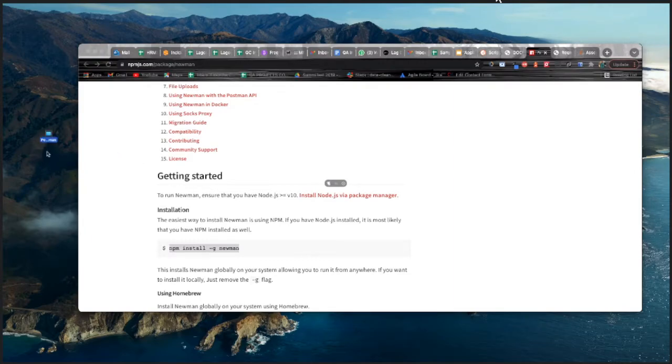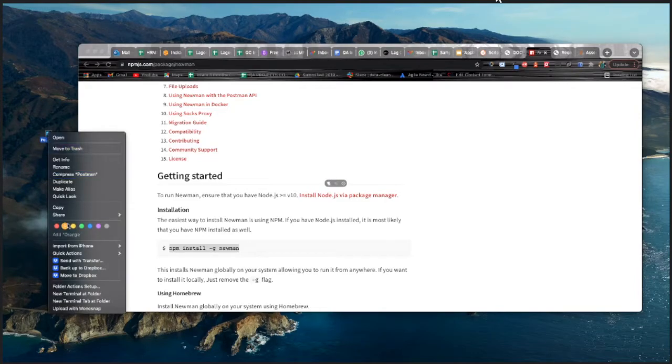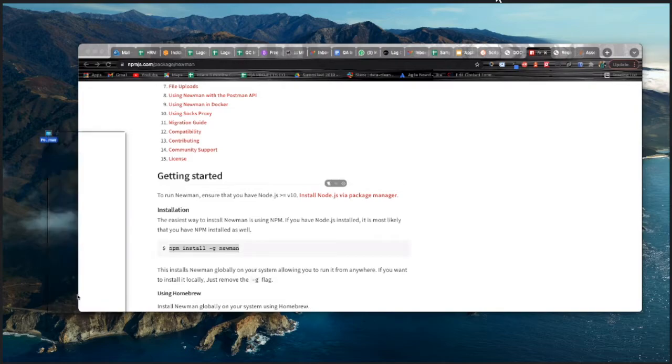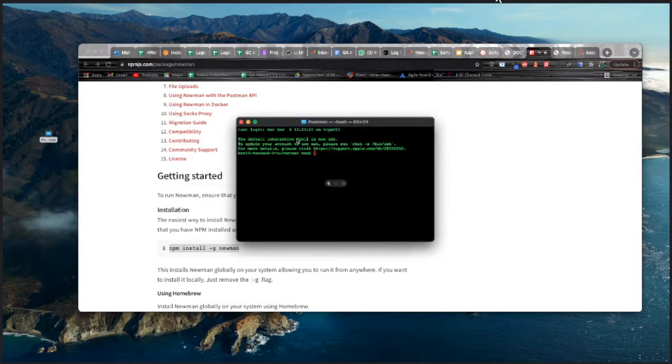As seen on the screen, I'm about to execute mine. I'm right clicking on my Postman folder and opening new terminal at folder. Once you launch your terminal or command line from the folder, you will see above the screen here Postman, Bash, whatever.